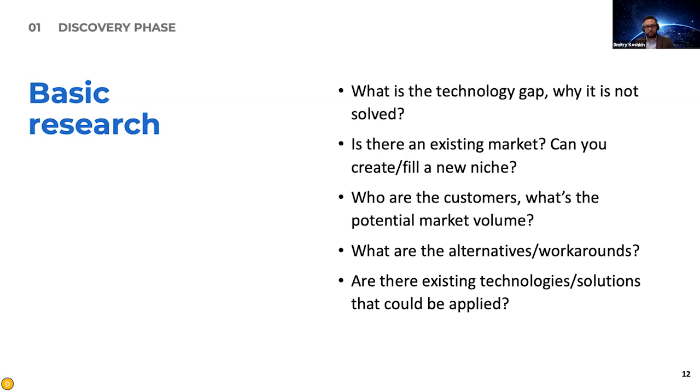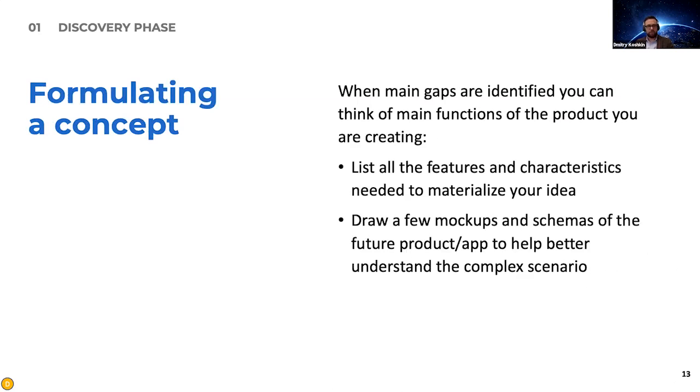Is there an existing market? If not, if there is no market, what are the regulatory aspects and barriers? And of course, if there is a potential to enter the existing market or create a new one, what are the financial aspects and who is the potential customer? And of course, if there are certain technologies on the market and products on the market, how you are going to compete with those guys.